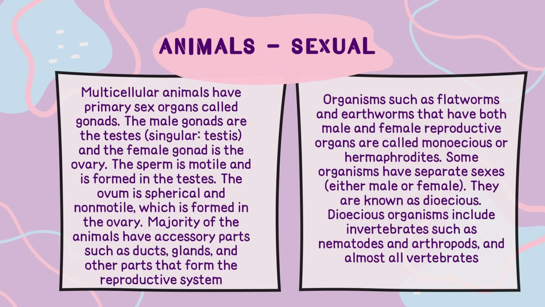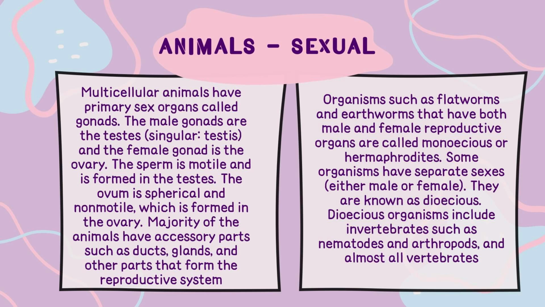Okay? Some organisms have separate sexes. So, yung iba merong male, merong female, just like us. They are known as dioecious. Kanina, monoecious. Isang organism, meron 2 organ. Monoecious. But, this time, if yung organism naman po ay merong magkaibang sexes, like yung ako, I have the female, and you have the male, then we are dioecious. Liwanag po?